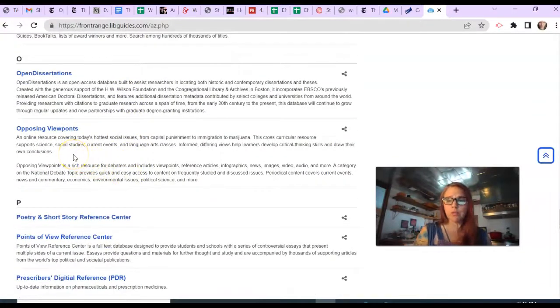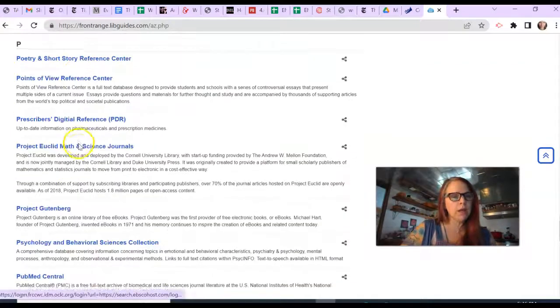Let me pause and talk about Opposing Viewpoints. If for Essay 1 you know you're going to be arguing a point about your topic, you might check Opposing Viewpoints. This database likes to present topics from multiple points of view, and I mentioned in class a little bit about bias, especially your own source usage bias, that you only choose sources that back you up, and it makes you look like you have a bias towards sources that only back you up, right? So you might want to access Opposing Viewpoints to find some alternate points of view, and so this is a good one to use when you're writing an argument.